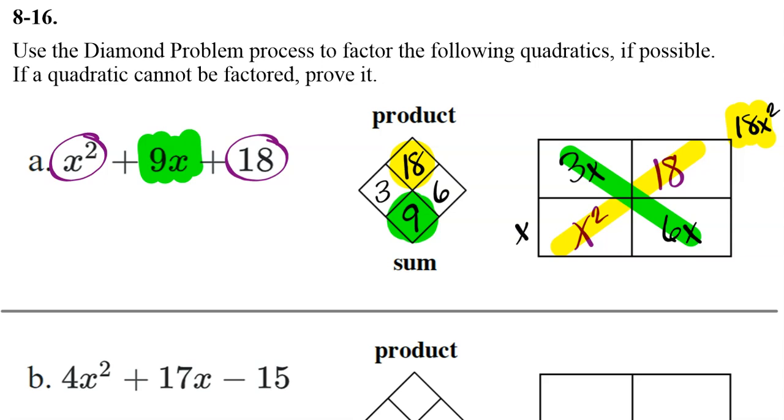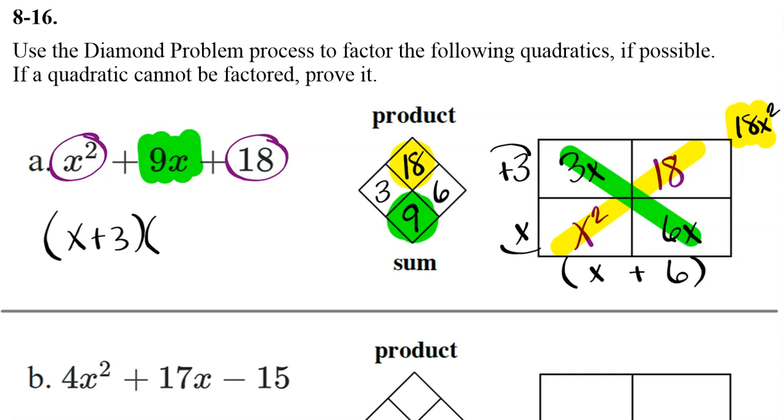And we know that we're going to have an x here and an x here. Excuse me. And x times 3 is 3x, and x times 3x and 6x. So x times, that would have to be a 6. And no worries. X times 6 is 6x, x times 3 is 3x, 6 times 3 is 18, x times x is x squared. So we just say, okay, it factors down to x plus 3 times x plus 6. Factor.